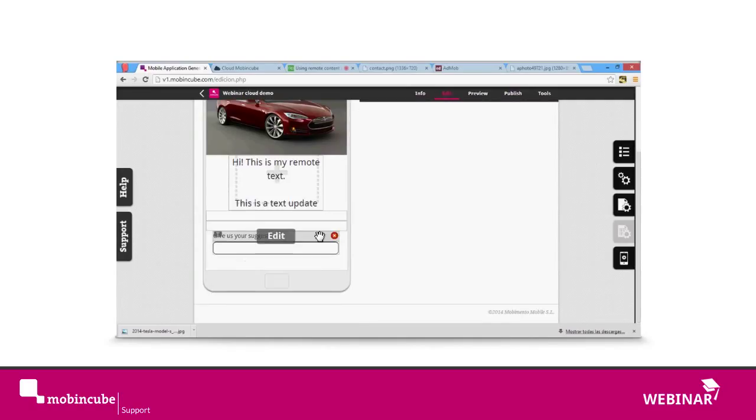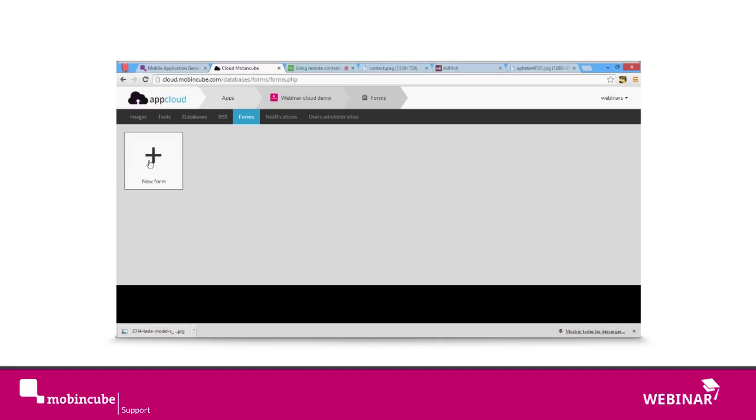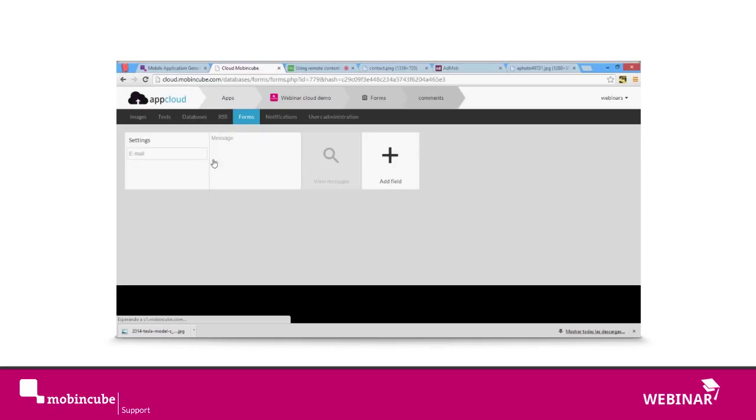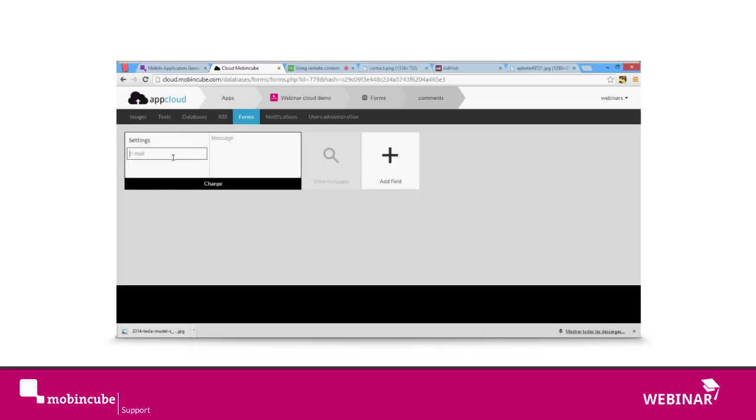Okay, I have this text field here, but I don't have any way to get this information from a script because I don't have any knowledge for creating scripts in a server. So I go to the cloud and I add a new form. For example, comments. I click on create, double click on here, and now I can use an email where I want to receive all the comments from my users.